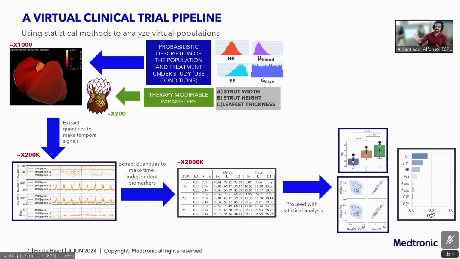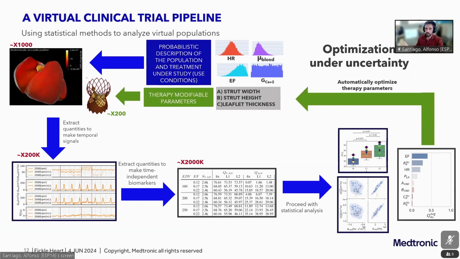The thing is that in this case, everything is structured and standardized. So now it's really easy to extract the statistical measurements from these virtual experiments. And after that, as it is a computer system, you can create a loop. So you can create a case called optimization under uncertainty. You can create the best frame design for that uncertain population.